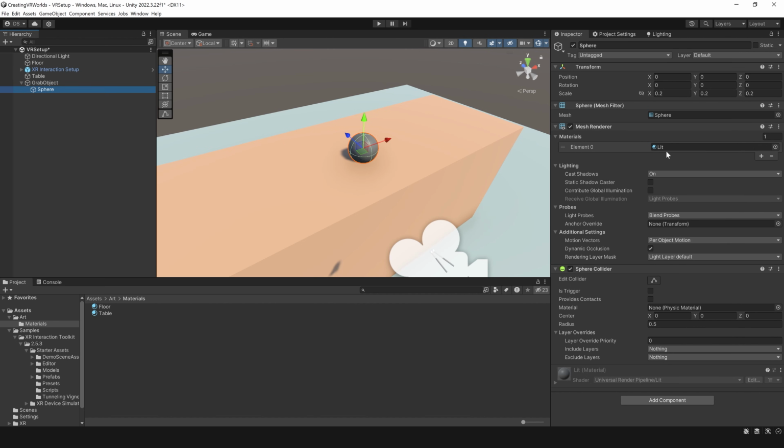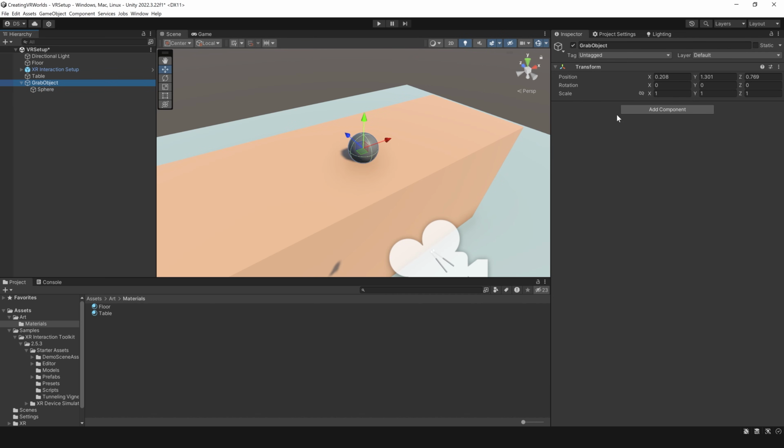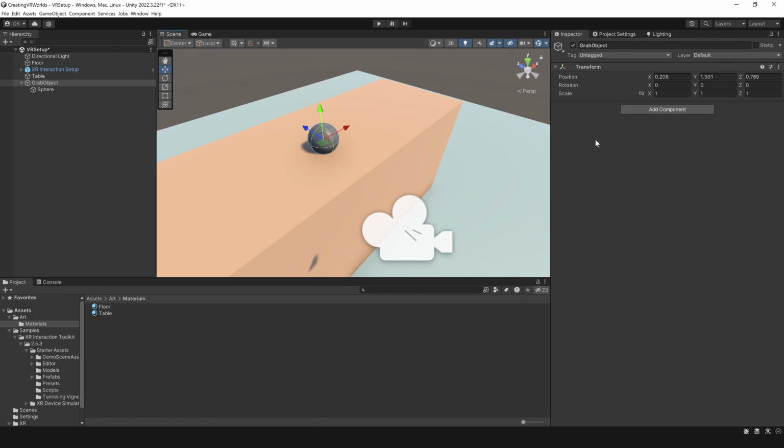You don't really want to be putting all your scripts and components on your art asset because it makes it difficult then later on to change it, because you then have to copy all the scripts across to your new artwork. So if you put your artwork inside an empty game object, you can then put all the components on the parent. So to make this object grabbable, we're going to be clicking on add component, and we'll go to XR, and we'll just start typing grab. And we'll see we have the XR grab interactable popped up in the list.